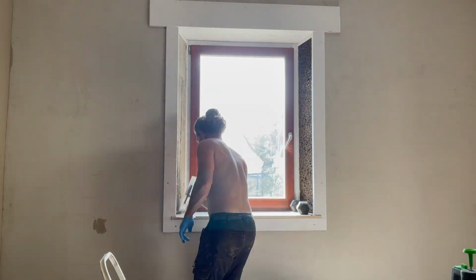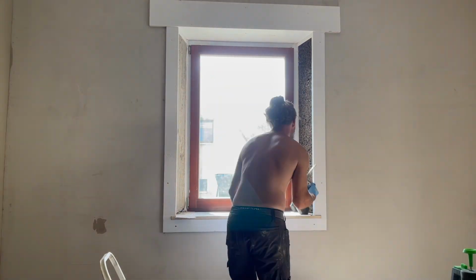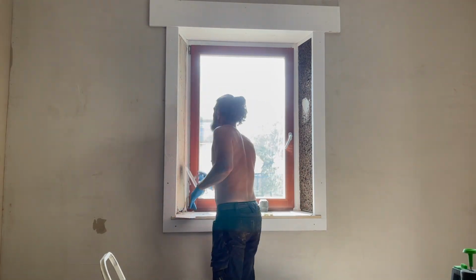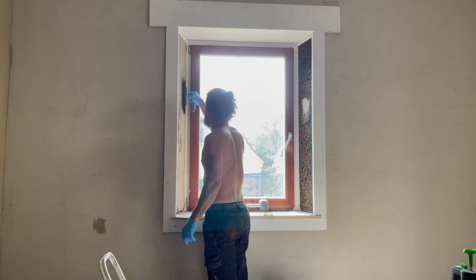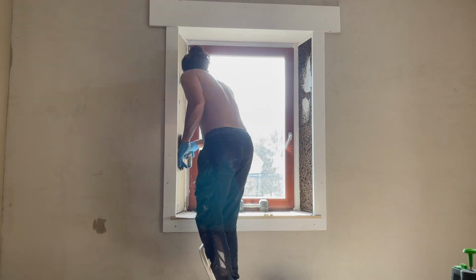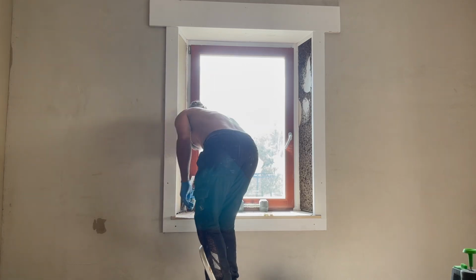Okay, so I saved the hardest part for last. This is the most difficult area to work because the areas are so small that none of my trowels actually fit in there for the wide portion, so I have to use the smaller areas of the trowel.